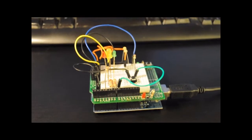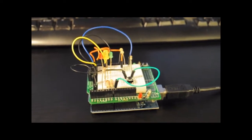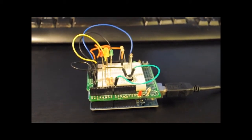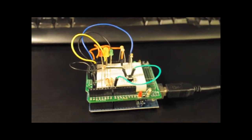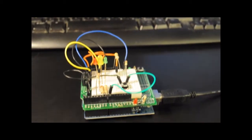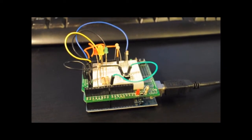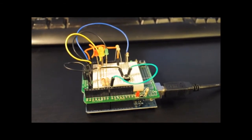This was inspired by a video I had seen a while back from a guy who created basically a keyless entry system for his room, where he had an Arduino and a servo hooked up to his deadbolt, and a piezo buzzer detecting knocks on the door. If he knocked in a certain pattern, the Arduino would recognize that pattern and turn the servo to unlock the door.